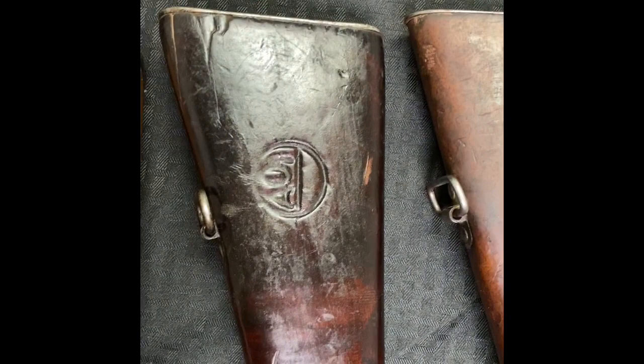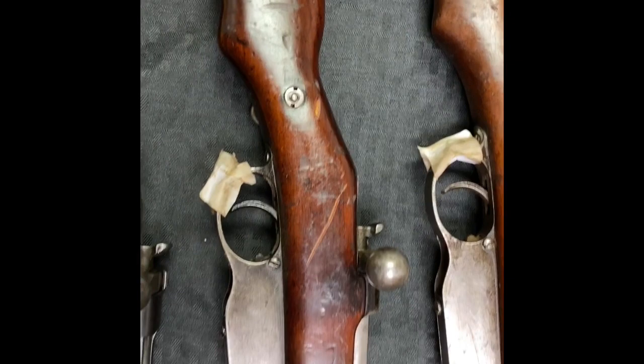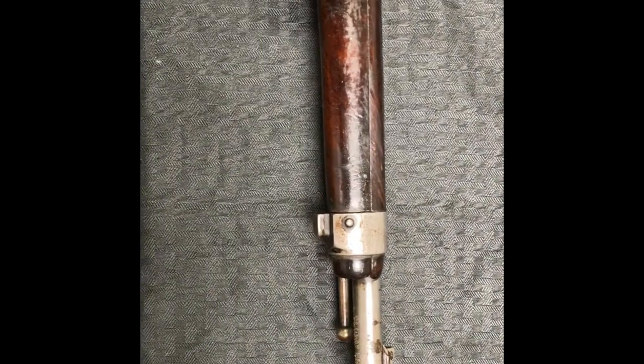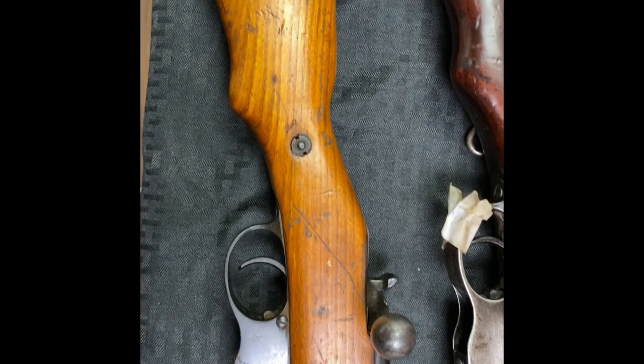The next gun, as you can see, again has this stock stamp, AOI. It's an M95 carbine. The M95 carbines and rifles are all CNR, so we would need a license for them. And here we have one M95 carbine which was modified for the Spitzgeschoss, Spitzer. I will show you the detailed markings later on.